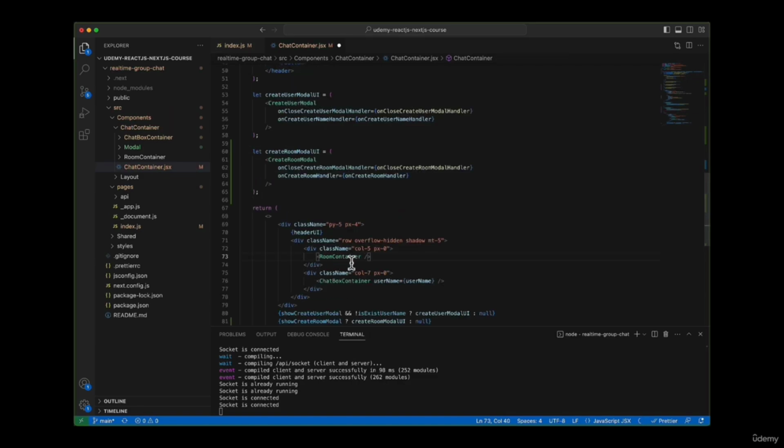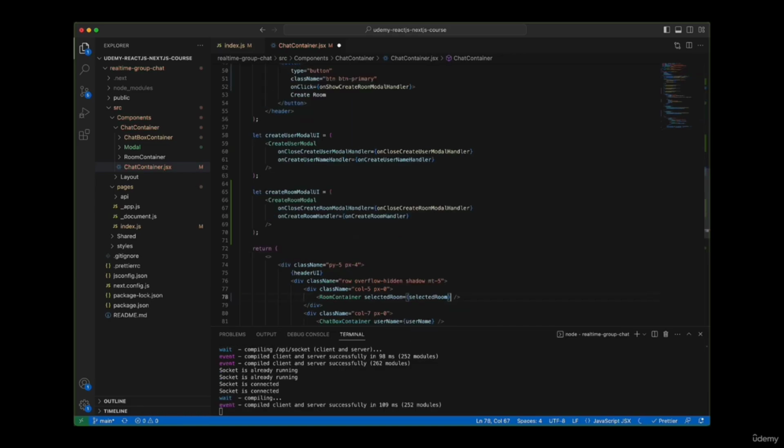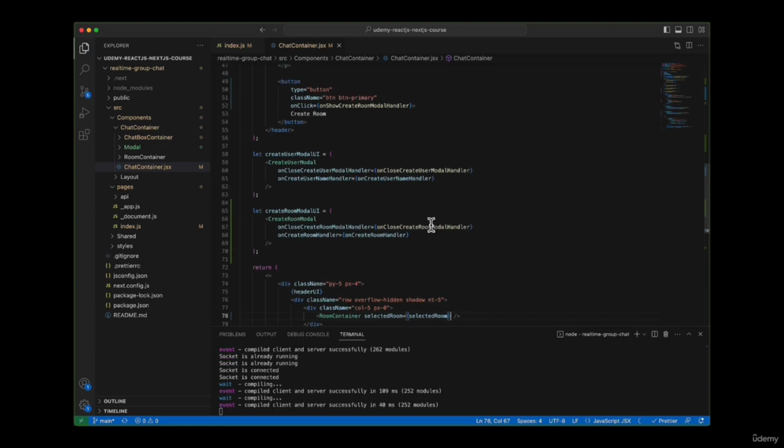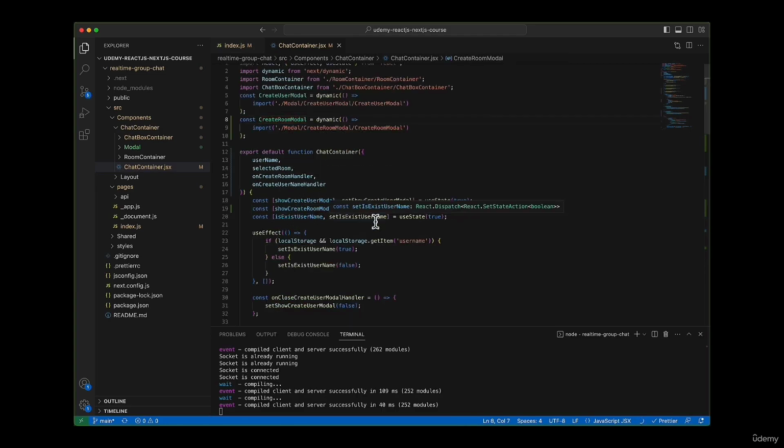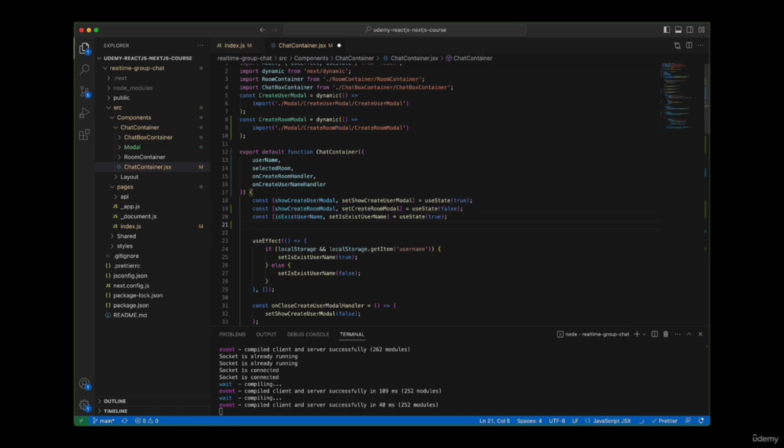Also for our room container, we will pass the selected room in order to highlight the room that has been selected right now from the list of rooms. Let's save this and format the code. And now let's go inside our create room model, and we will use this event handler once we have created this and verify that the room has been created successfully. So let's do that by first of all declaring a state for the room.